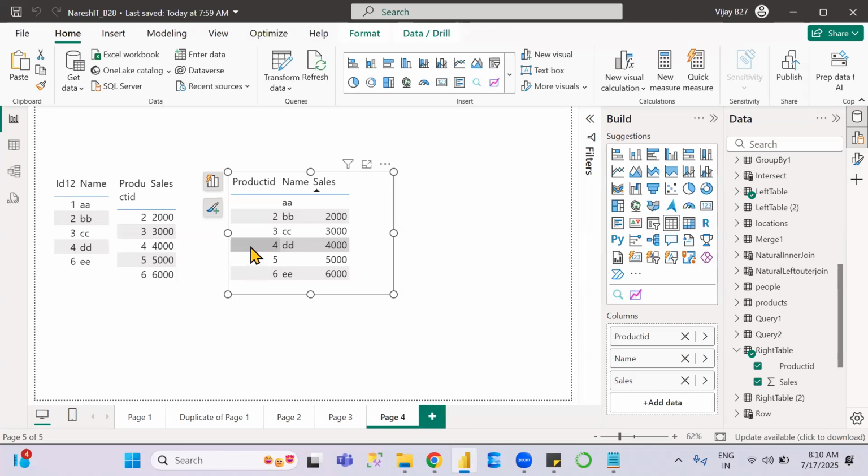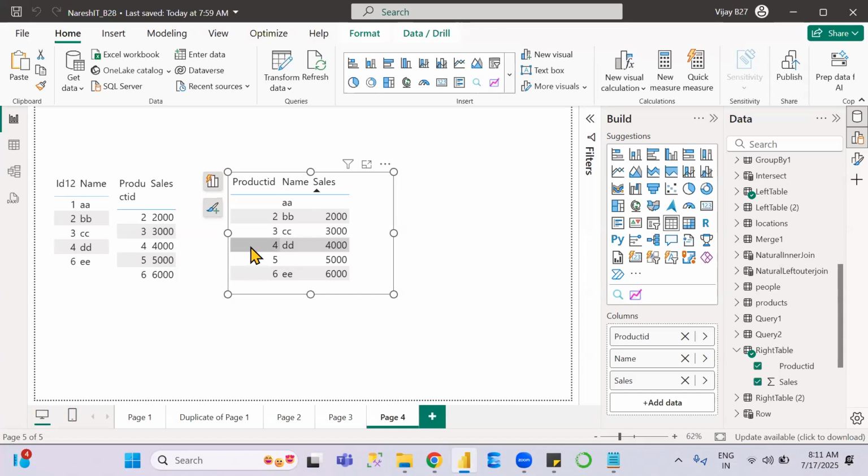When we are using different columns from different data sets in the same visualization, we must ensure a relationship is there between those data sets. Now we are using 2 tables. Sometimes we are using 4 tables or 5 tables. In all the tables, a relationship must be ensured. Then only will we get proper data. Otherwise, it will throw an error or show improper data.